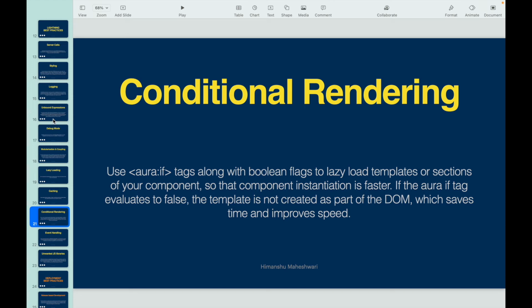What will aura:if do? aura:if has the capability to not create that component if it is not needed. So only if the boolean flag is evaluating to true will it create that particular section of the component, which means you are saving some time rendering your components and instantiating your component DOM structure, right? So try to use conditional rendering wherever you can, using aura:if tags along with boolean flags.